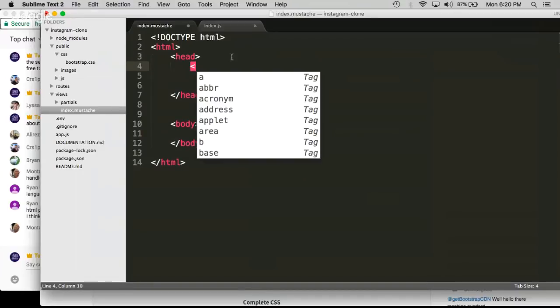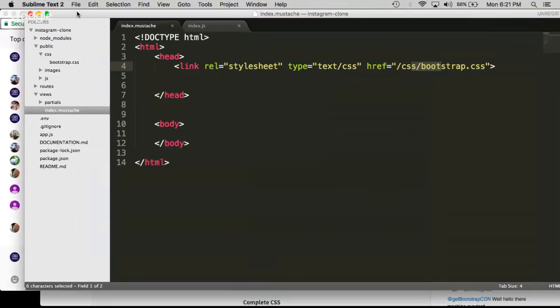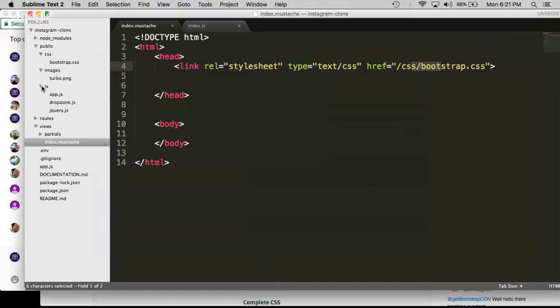So let's do, let's see, link like that, and then the href is where we tell where the file path is. Which brings me to my next point. The public directory is where all the static assets are configured in your project. Static assets are pretty much what they sound like. So CSS files, JavaScript, images, things of that sort. You know, anything else like audio files, video, they all go here. So this is a pretty standard directory structure for your static assets.